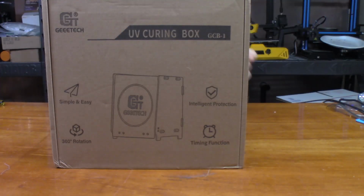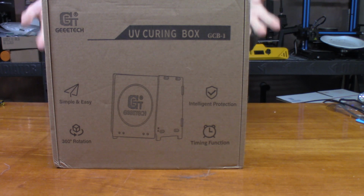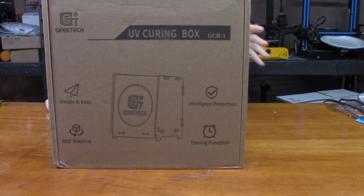As a lot of you know, in the past, I did a review on the Geeetech wash and cure station, but Geeetech asked me if I'd be interested in trying out their curing station as well. So I said, sure. My thought process was having an all-in-one machine is nice if you don't do a lot of printing, but it can get a little bit frustrating having to switch back and forth between modes. So I figured, you know what, having a dedicated washing machine and having a dedicated curing machine wasn't a bad idea. So let's talk about the product, the pros, the cons, and how well it works.